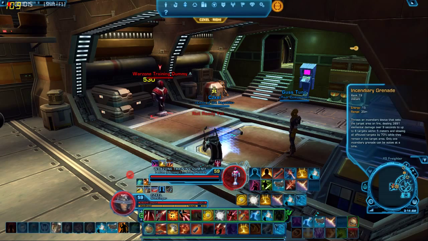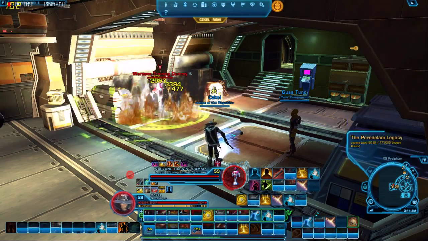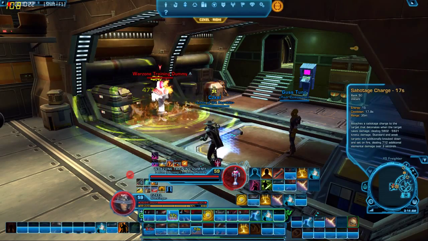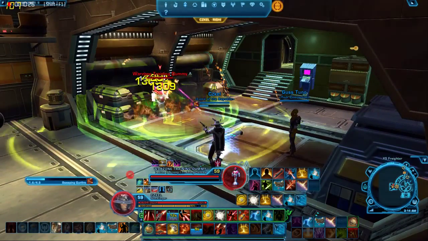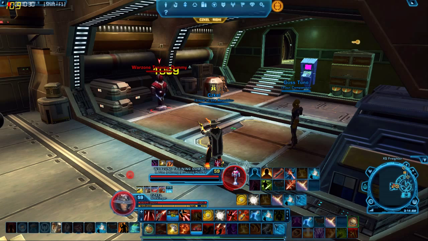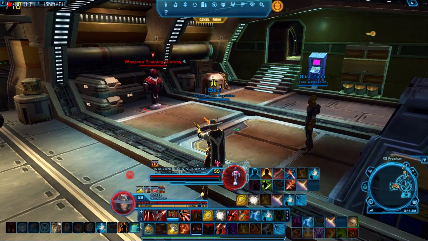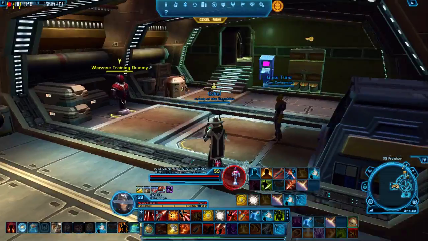I can hit him with that. Incendiary Grenade, Sabotage Charge. I can throw my grenade at him. Sabotage Charge is now off cooldown. I can use this again. I'm hardly ever going down in energy. I could do this endlessly, and I'm not running out of energy. I'm stunning the enemy. I'm putting debuffs so they take more damage. I'm slowing them down, actually doing much higher DPS. And that's the whole idea behind this.